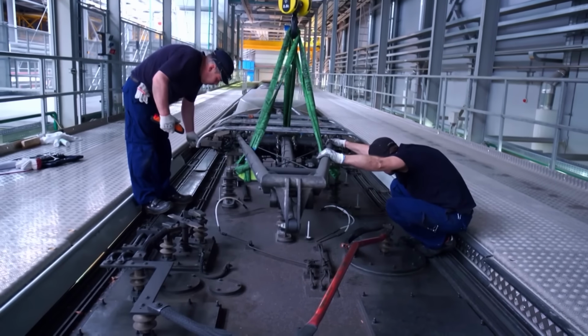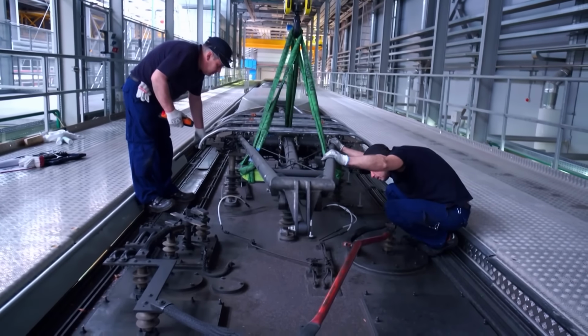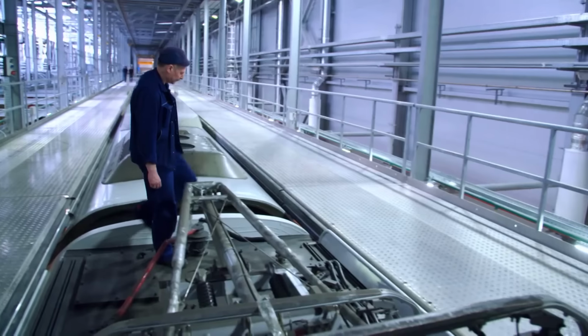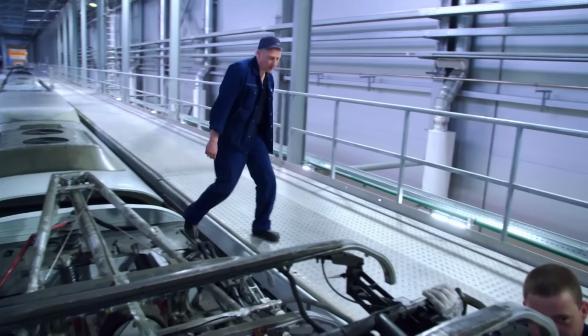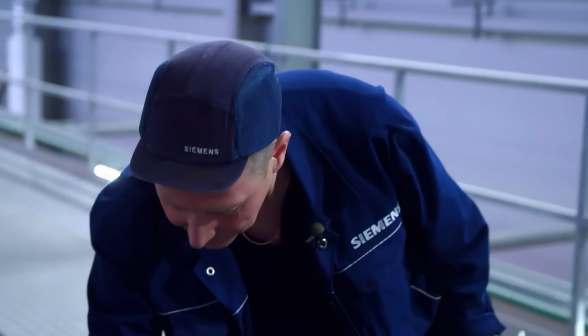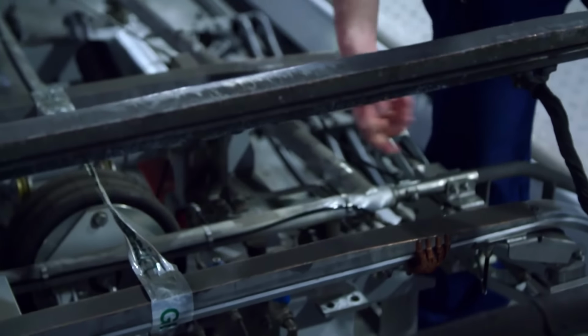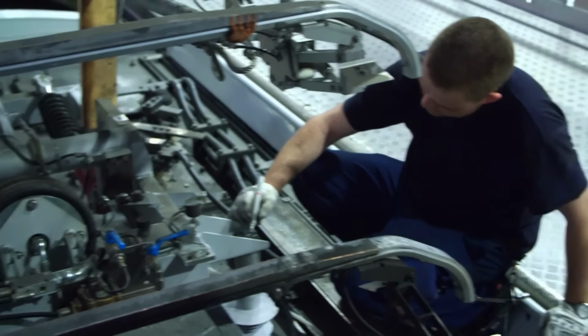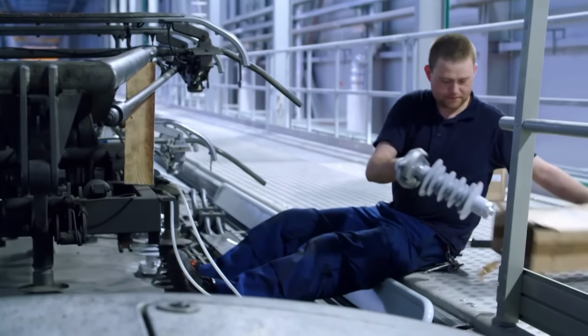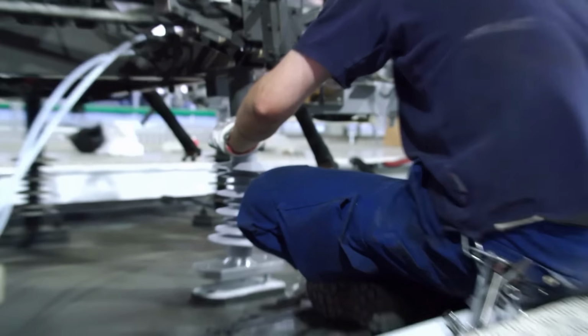While traveling, 3,000 volts flow into the train through the pantographs. Just one porous seal could lead to a short circuit and paralyze the train. Accuracy is very important in this work, because without pantographs, the train cannot move. The old pantographs now come into the workshop, where we check and repair them, and then we install them on the next train. In addition, the workers replace all cables and insulators.